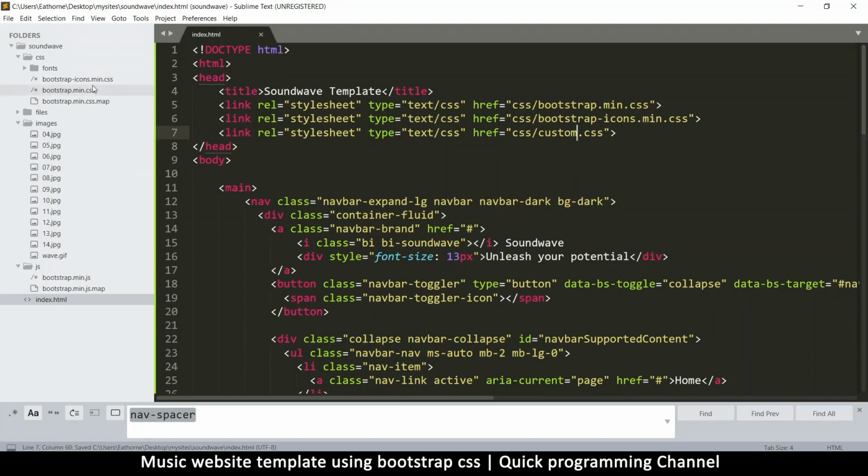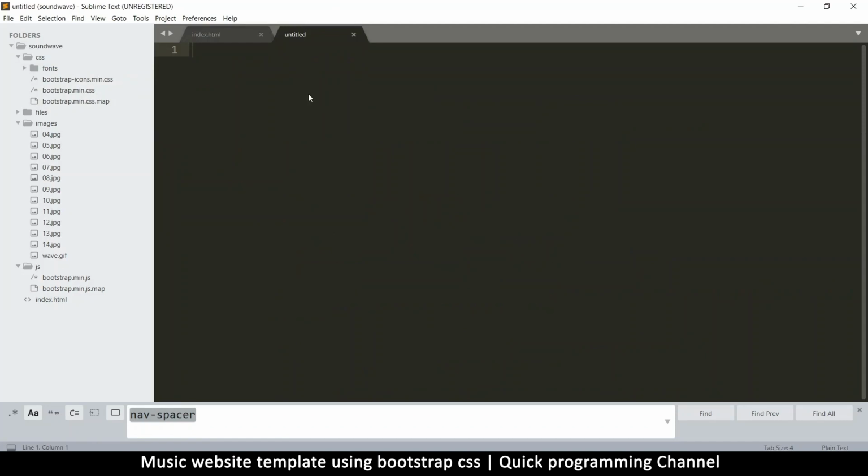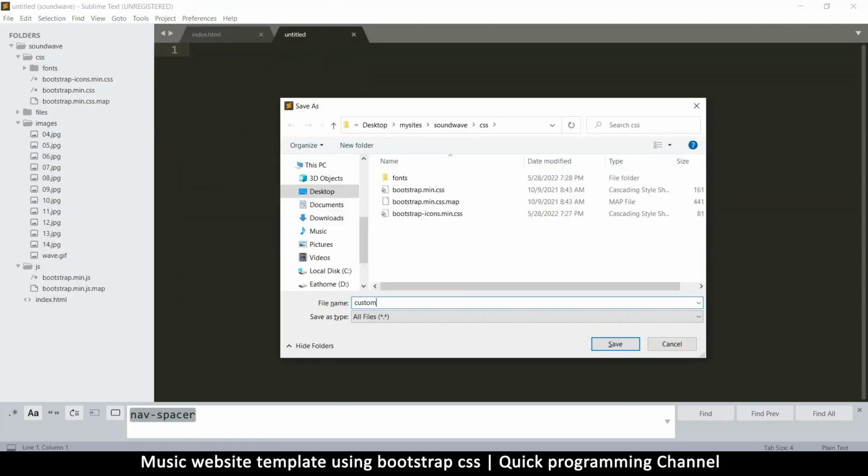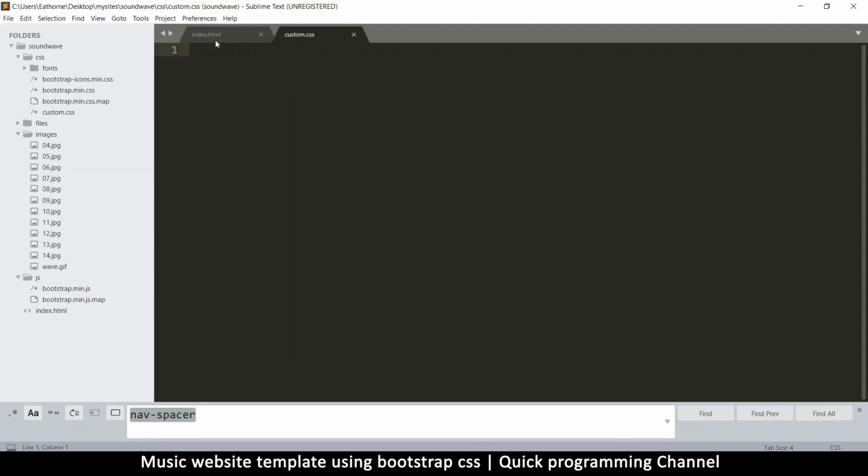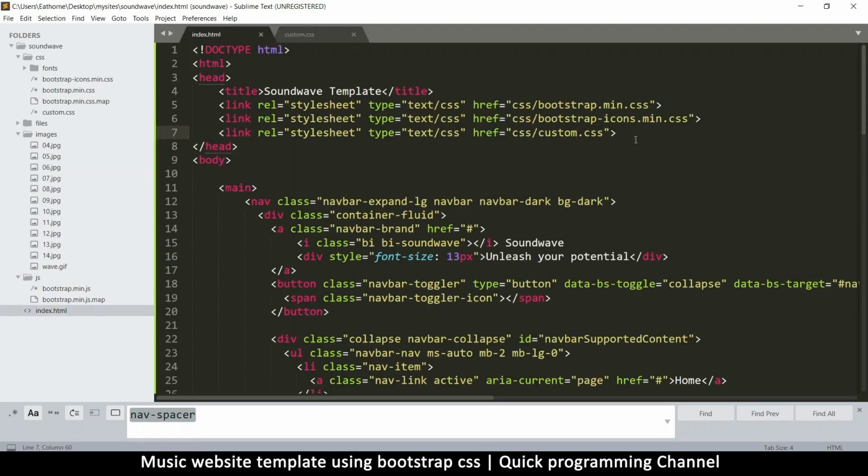We don't have that file yet, but we can go to CSS, right click, new file, save it as custom.css and save. Great. So now we have some CSS to deal with here. Sometimes you find that you're changing stuff in your CSS file, but it's not showing in the page when you refresh in the browser. That's because the browser is notorious for caching things. It will store a copy for itself to save data, but sometimes that can be frustrating.